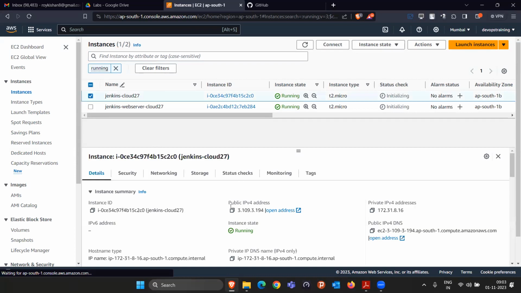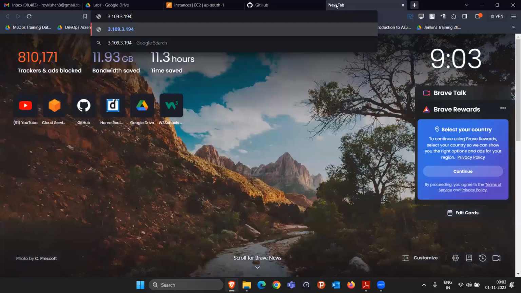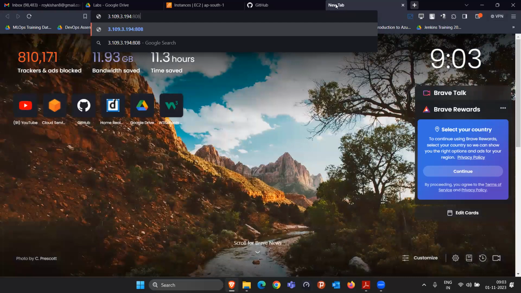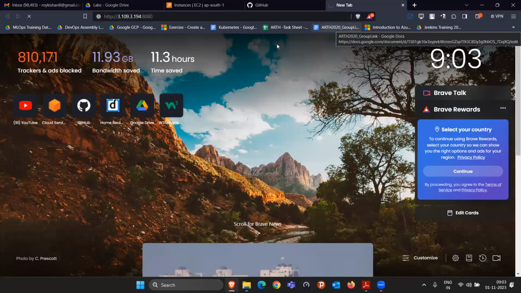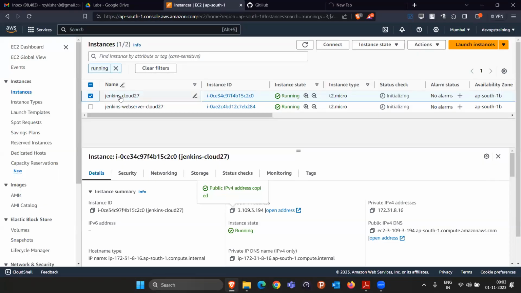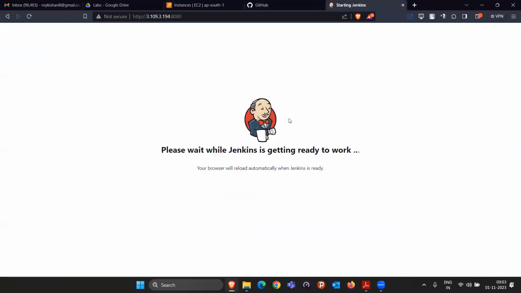This was the Jenkins machine that we created. If I want to see my Jenkins, I have to go to port 8080. And since we already enabled Jenkins, as soon as this machine starts, Jenkins will automatically start and we'll be able to see the login.